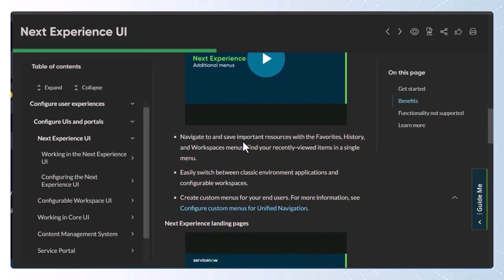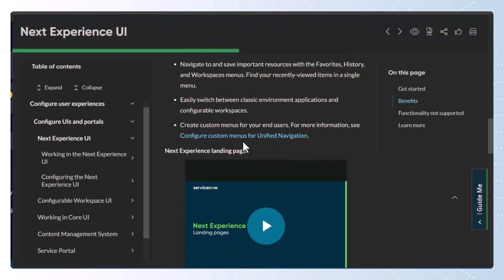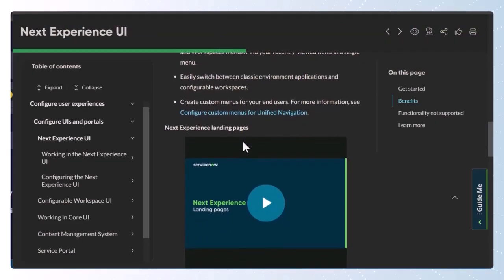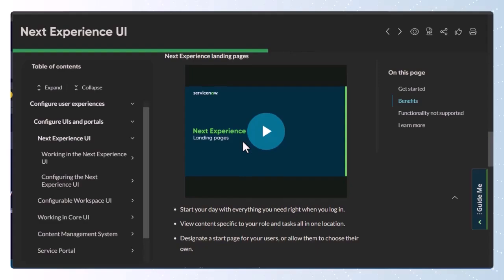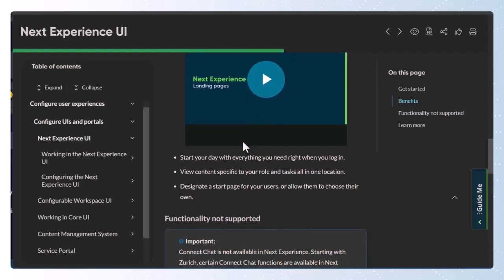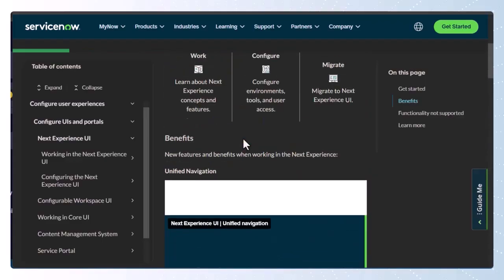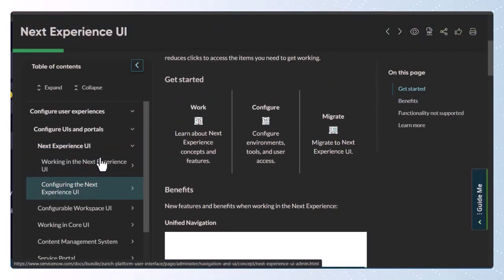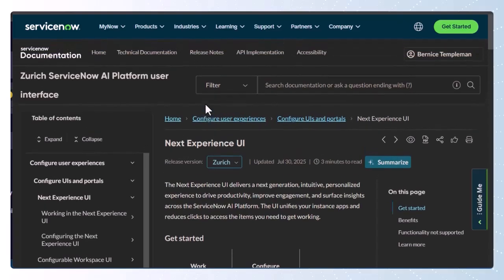In the next video we'll set up the instance a little bit more, but this was just logging into it, requesting it, and getting a brief overview of the platform. There are different workspaces, and that's the main one, the Next Experience UI.